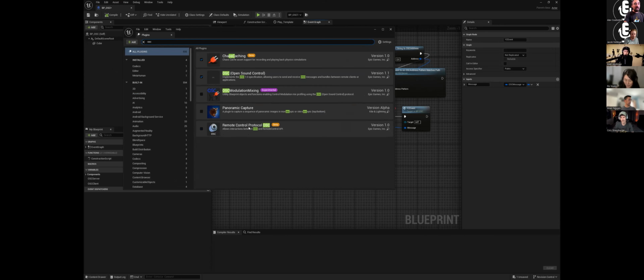Also noting, if you play with any of the remote control stuff, there is also a remote control protocol for OSC, which is great for, say, virtual production and some of the ways you might be talking to lighting systems and that kind of stuff. Though in that situation, you might also be using DMX. Anyway, starting to ramble, so I'll end that there. I hope that's useful to at least a few listeners.